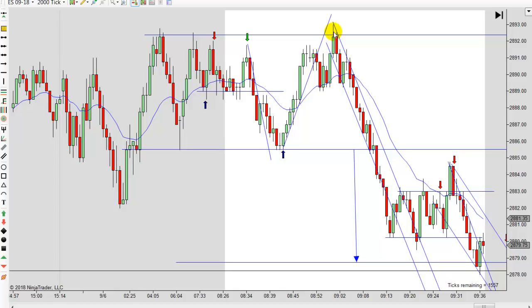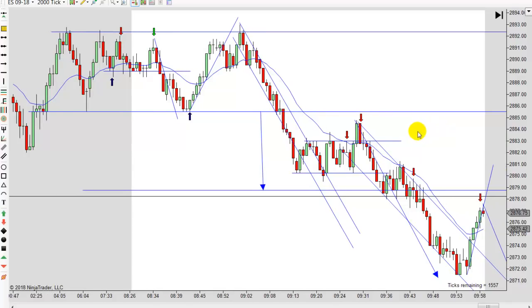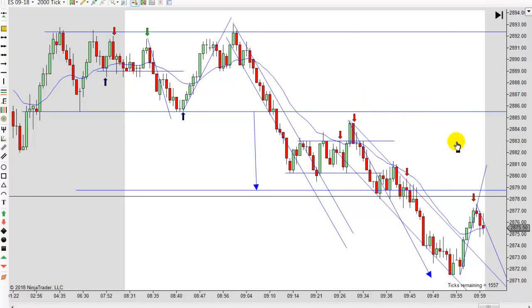We bounced, we came back up, we tested the high again, had a little failed breakout, and then it was off to the races. And you really don't get a good chance to enter this downtrend, unfortunately, at least not on my chart. Maybe yours looked a little better, I hope so, because you hate to miss out on that. But if you're just patient, then we started chopping around down here, and we got a little failed breakout. What this does is trap all the longs, and amateurs think you buy the breakout, and you're going to get burned 90% of the time on that. It'll work sometimes, but just enough to keep you guessing.